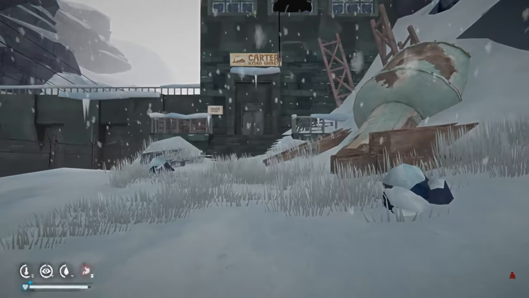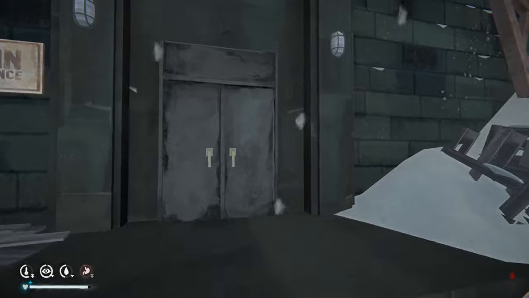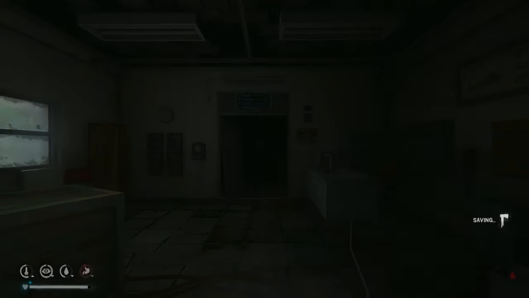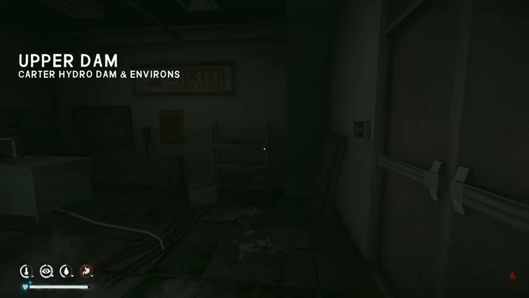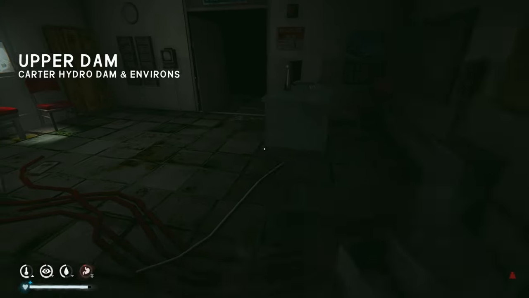Now, the infamous dam. Dam is a huge loot spot. It's got a lot of containers. And a lot of the time, it gives you nothing or very little. But you will come out with a few items, and it's always worth looting. So we're going to do it here. We'll probably fast forward segments of it.